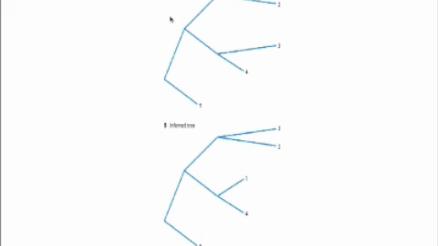And on the branch after 3 and 4 separated, 3 started to evolve at a rate higher than 4. But 3 shares a common ancestor with 4 to the exclusion of everything else, and 1 shares a common ancestor with 2 to the exclusion of everything else. Unfortunately, most phylogenetic reconstruction methods, all of the ones that I showed you before, have a flaw. If you took data from these organisms with this history and fed them into a phylogenetic reconstruction method, those methods would want to group 2 and 3 together.